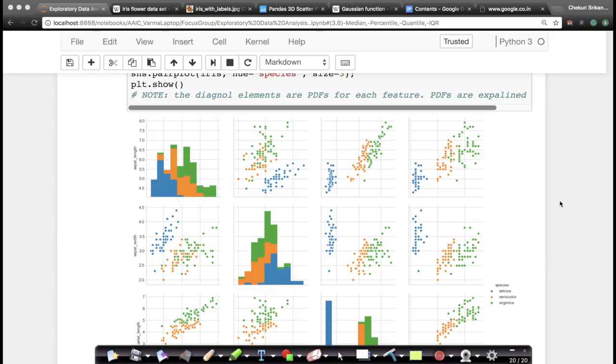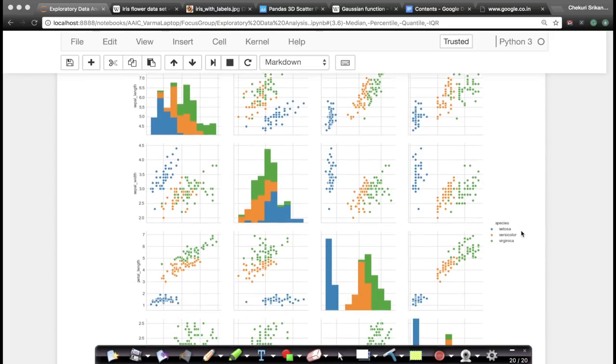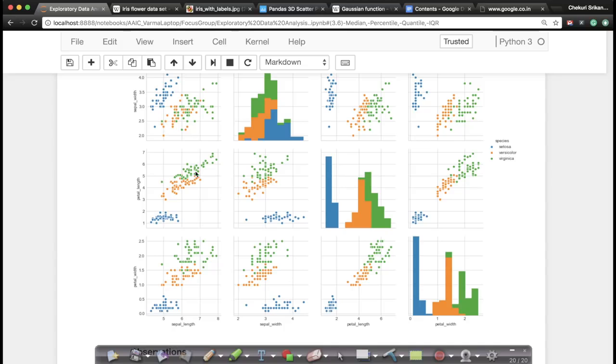elements, you see 12 plots here, right? If you see, you have 1, 2, 3, 4, 5, 6 above the diagonal. These are called above the diagonal plots. And you see 6 plots here, 1, 2, 3, 4, 5, 6. But if you notice carefully, they're just mirror images of each other.